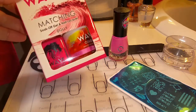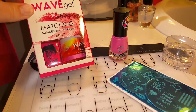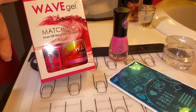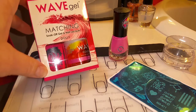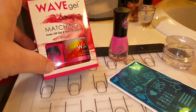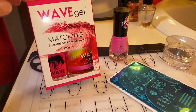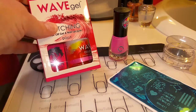In this video I'll be using Dolly by Wave Gel and with Gel's top and base coat, which I don't have right here at this very second. There's a discount code for Rush Hour Beauty if you're interested — it's 10% off. And right now they're still having their sale, so with 10% off this box would come to $7.65 and it's got the gel and the regular polish in there.